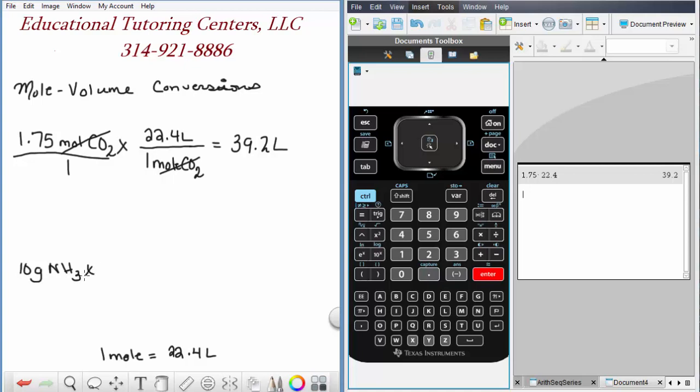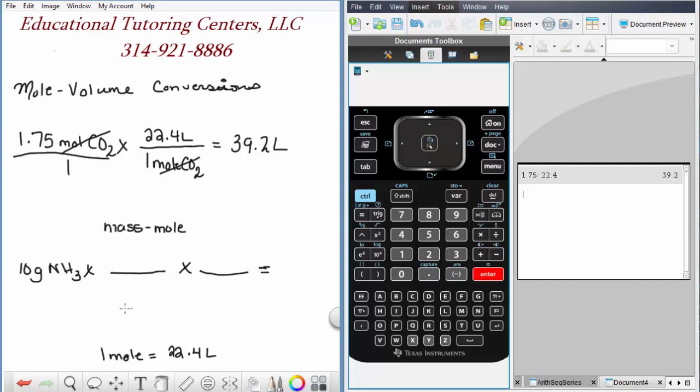Okay. Now on this one, we're going to have to take a step back to the concepts that we just covered, which was our mole mass. And the reason why we're going to go back to our mole mass conversions is because we're given mass here in grams, and we need to convert over to the mole before we can make this connection between moles and liters. So we'll need to make a couple conversions here before we get to our final answer of liters.